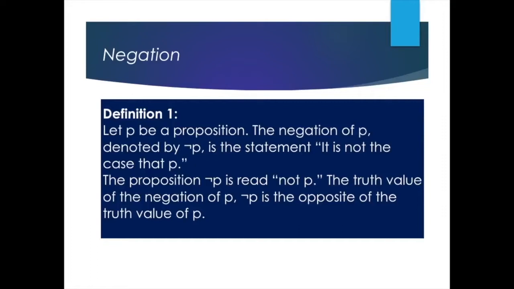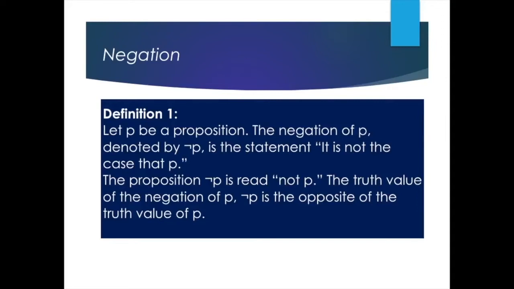Now this is what we call negation, which means that we have P, a proposition, and the negation of P, denoted by not P. We always translate it in English as "it is not the case that P," and the proposition not P is read "not P." The truth value of the negation of P is the opposite of the truth value of P.